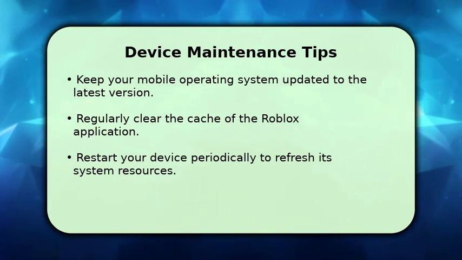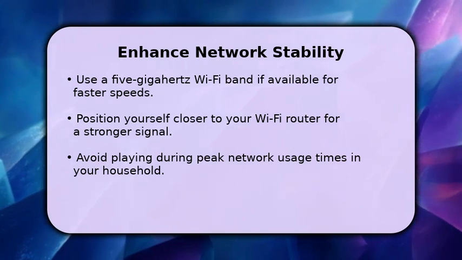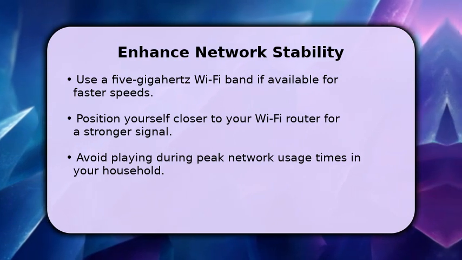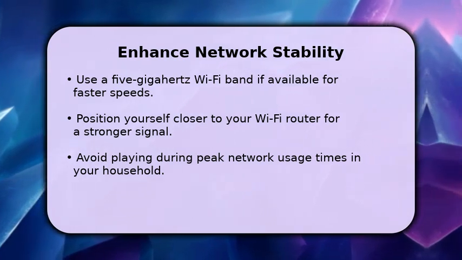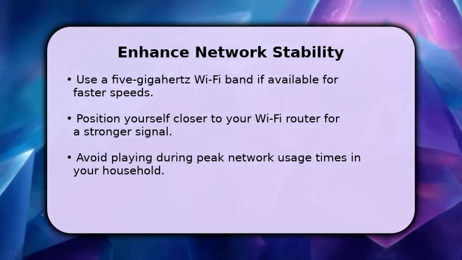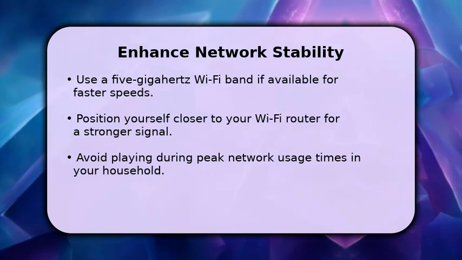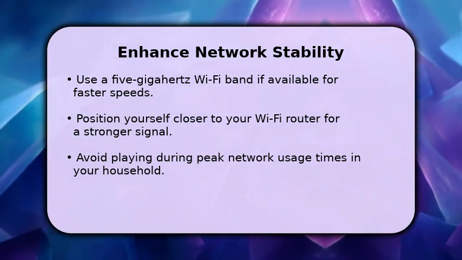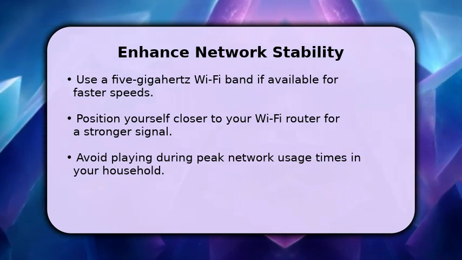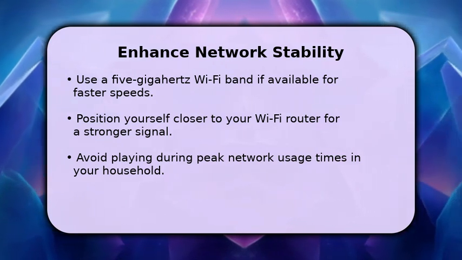clearing out temporary files. Finally, let's talk about your network connection. If your router supports it, try connecting to a 5 GHz Wi-Fi band instead of 2.4 GHz, as it offers faster speeds. Ensure you are physically close to your Wi-Fi router to get the strongest possible signal, ideally within 10 to 15 feet. Also, try to avoid playing Roblox during peak network usage times in your household, like when others are streaming high-definition video, to minimize bandwidth competition.